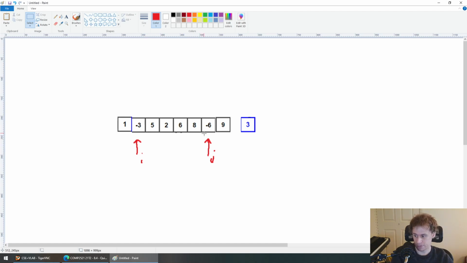And then I look at the -6, and I go, oh no, I found -6 while I'm sweeping from the right, so it's probably in the wrong spot. I need to move it down to the other side. But I don't want to swap it with this -3 because the -3 is in the right spot. So what I do is I keep moving my I along until I find a number I can swap. So here I'm like, oh cool, I found a number I can swap. I've found 5 while looking from the left, which is greater than 3, so that clearly needs to be on the other side. And I found -6 still on the right, which clearly needs to be on the other side. So I'm just going to take those and swap them.